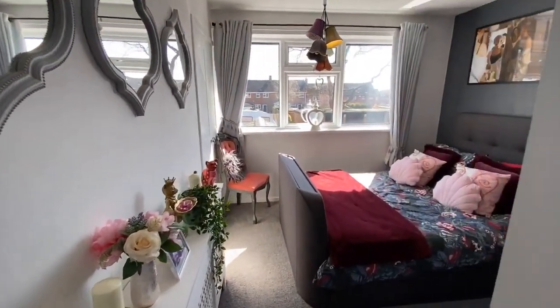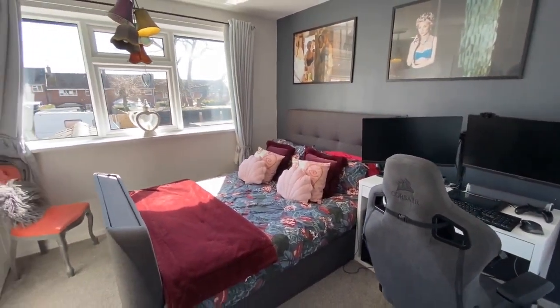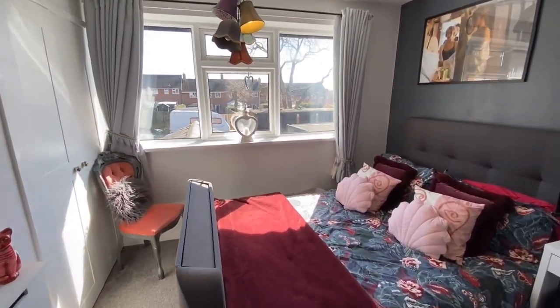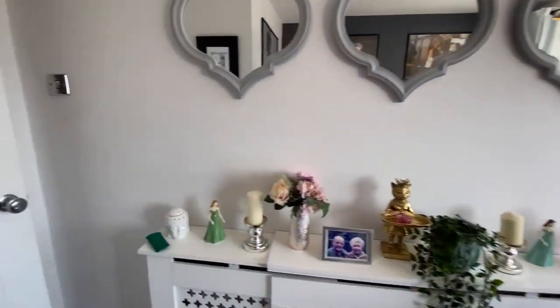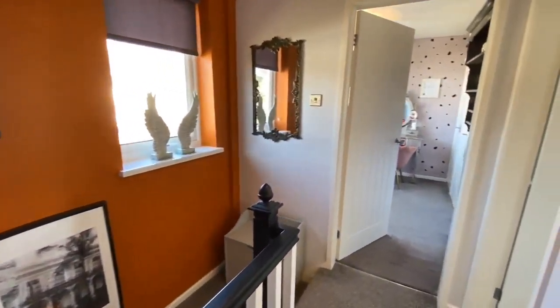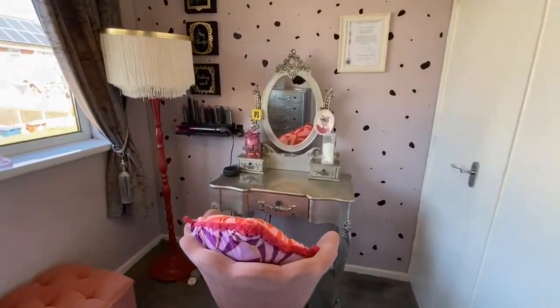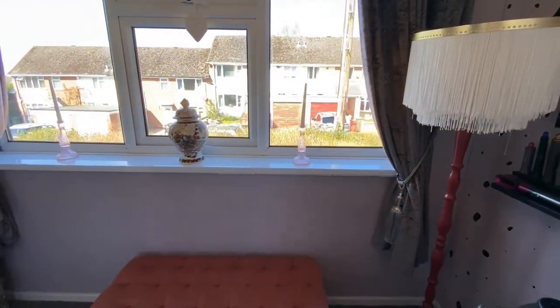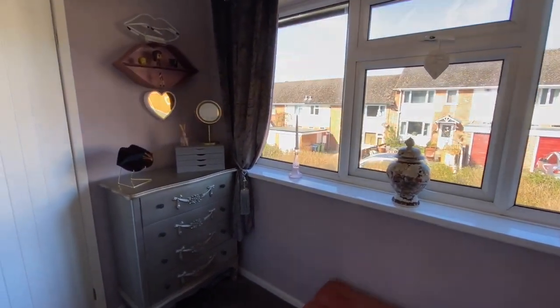On the landing here on my right, tapping that door, that's the airing cupboard, and there's the gas combi boiler. This is the second bedroom. As you can see, pretty similar really, perhaps obviously smaller, but pretty similar size to bedroom 1. Again, lovely light and bright thanks to the sunny aspect. And then the other end of the landing, bedroom 3, currently being used as a dressing room by the look of things. Here we are. More storage and wardrobe space behind me. I'm standing looking towards the front of the house. Again, lots of light through that big window.